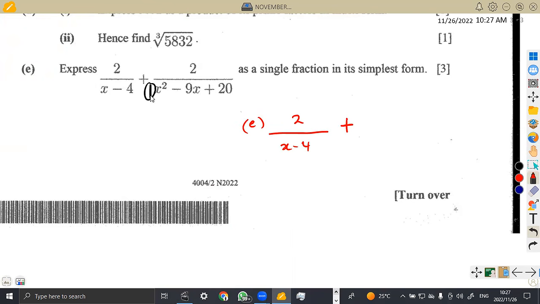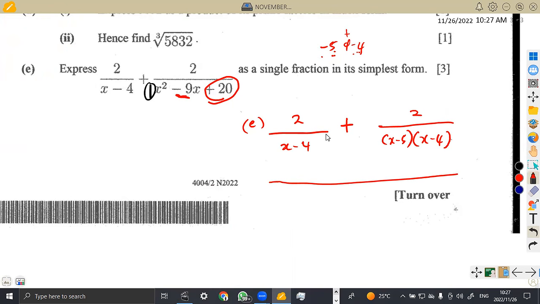Plus, here we have 1 as the coefficient of x squared. So do we have factors of 20 that, if we add them, give us -9? So we've got -5 and -4. If you multiply these, you get +20. If you add, you get -9. So these are the two factors that you're going to have. So it is going to be 2 over the two factors, that is x minus 5 into x minus 4. Guys, make sure that you use the shorter way of doing factorization when the coefficient of x squared is 1 like that. Anyway, you can obtain the same answer even using the longer way.